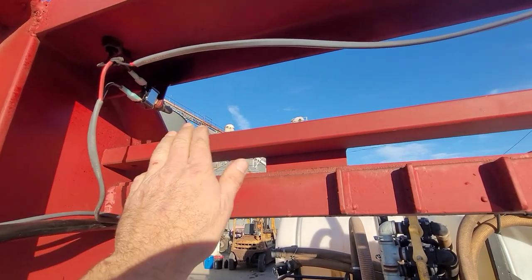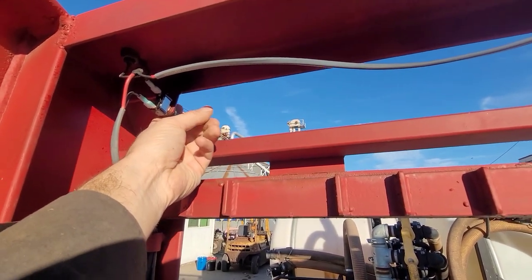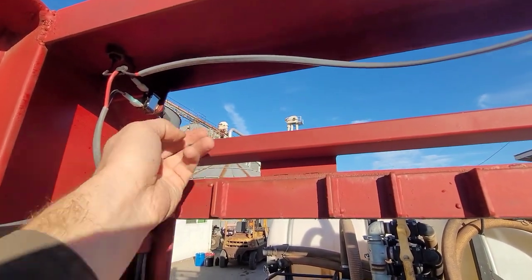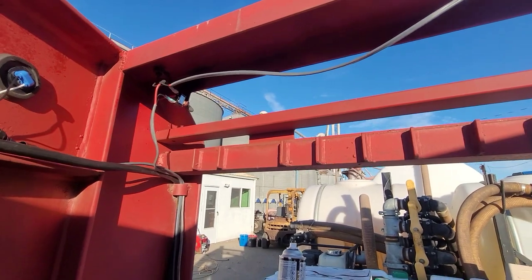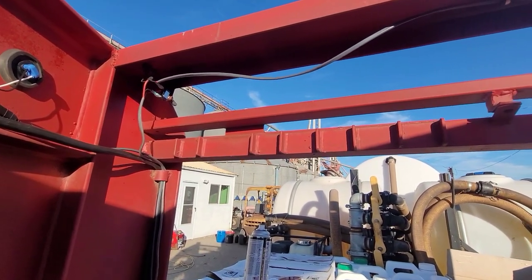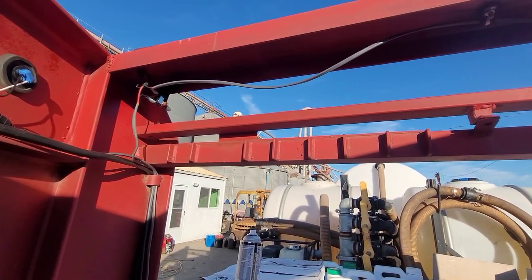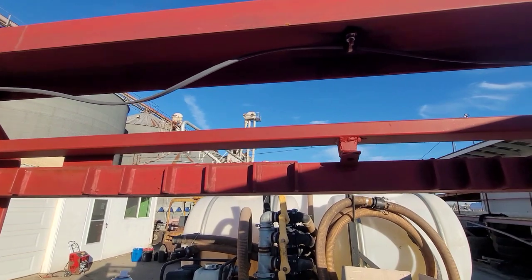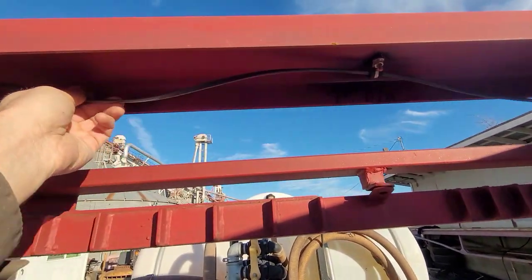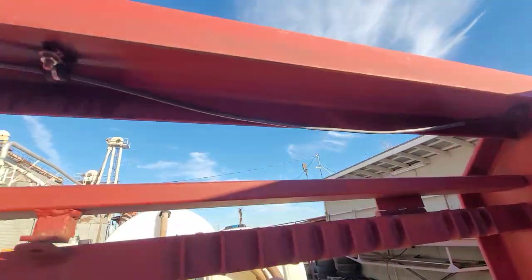Now, when I turn on the 12-volt battery hot, it lights up the two lights on top, obviously. And yes, it does backfeed and go to the truck and turn on the truck's backup lights. Is that a big deal? No. I mean, for me, it's not, because if anything, more light is better. So the only thing I see with this, I only put one anchor in. I think I'm probably going to go ahead and add maybe even two more.